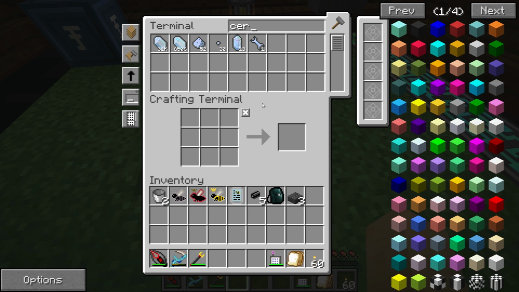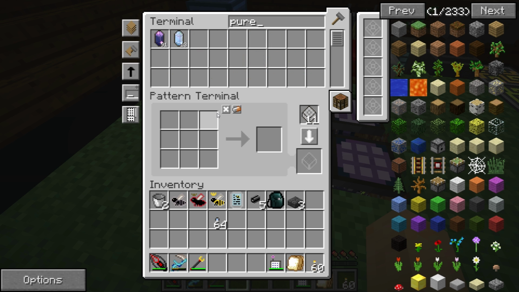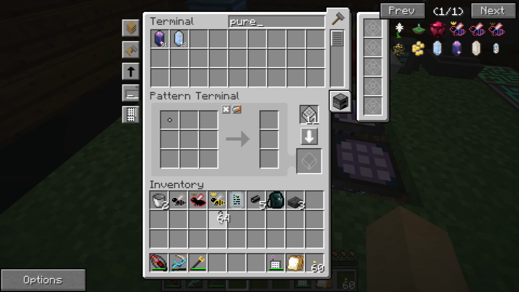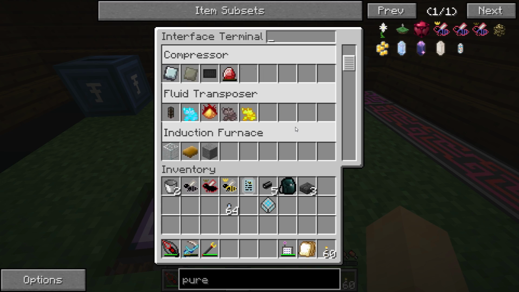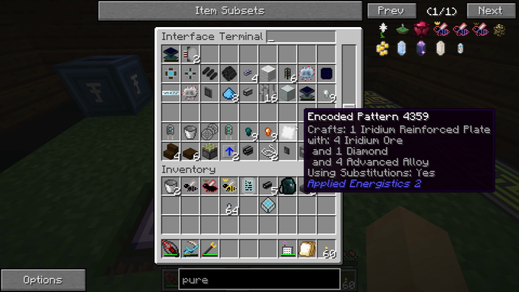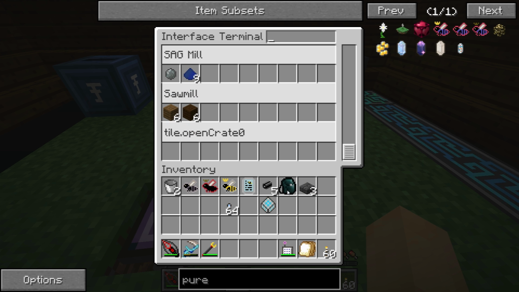So that should be about half a stack of that Certus quartz dust. And this will be our seeds. So 1 seed equals 1 pure Certus quartz. So 1 seed equals 1 of these. That'll be our recipe for the ME interface on the open crate. Is it actually labeled as open crate? Tile open crate. Okay, good.